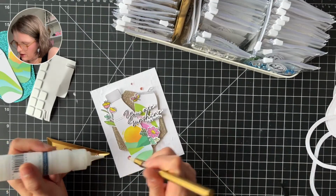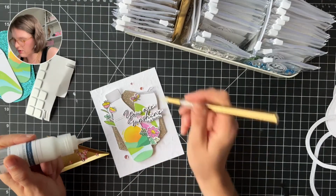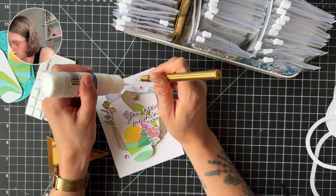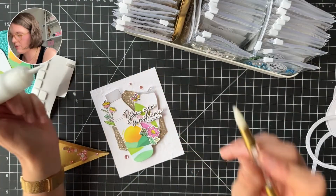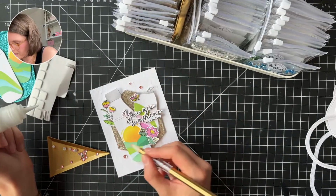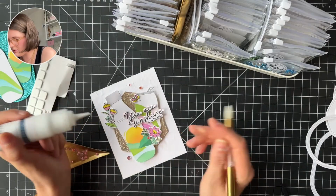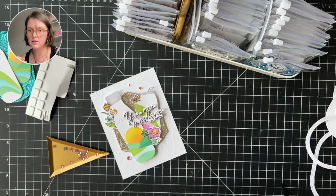Okay. So I'm really happy that you all seem to enjoy this card and this product suite, because as I said, it might be one that when you see it first, you're not really sure how to use it, but I hope that this explanation helped and that you now want to get this set. Okay, that's it. I'm not going to add more bling. This is enough.